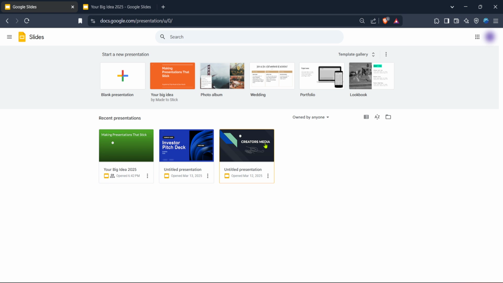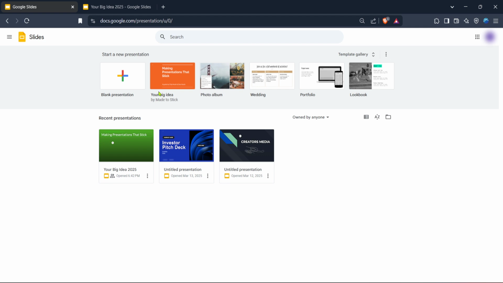Here you have two options. You can either start with a blank presentation by selecting the blank option, or if you're feeling creative and want a little head start on the design, choose from a variety of templates Google has to offer. This flexibility is one of the many reasons why Google Slides is a preferred tool for creating presentations. For demonstration purposes, we'll proceed with a blank presentation, which allows us to customize to our heart's content.